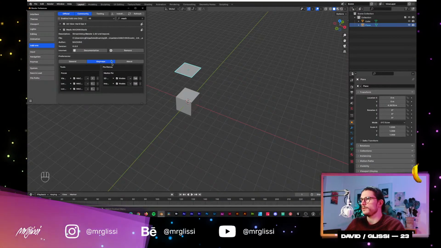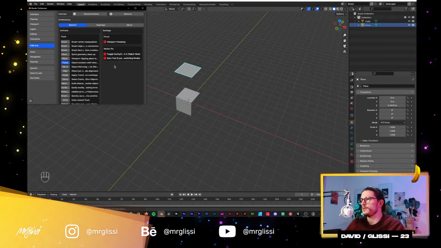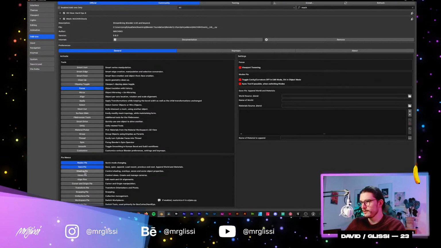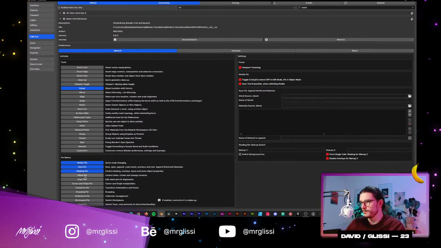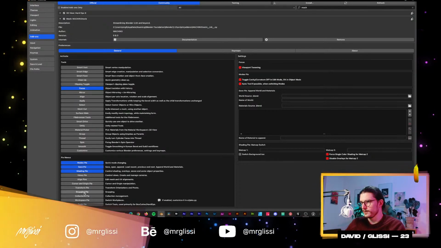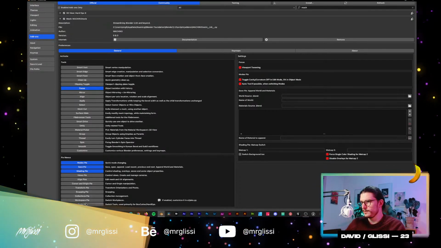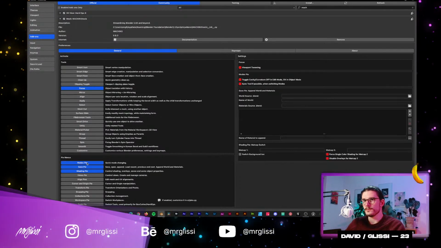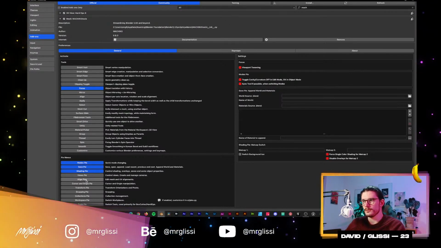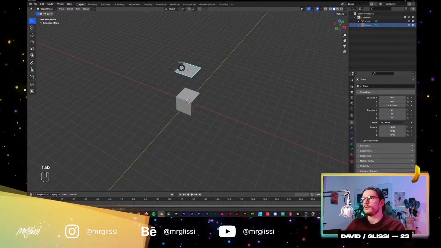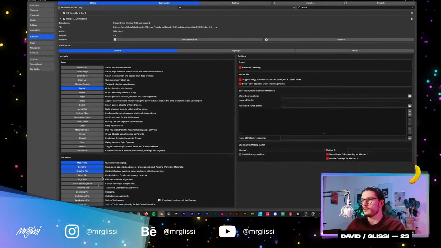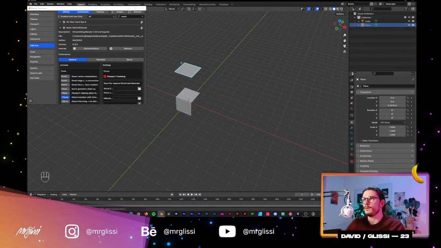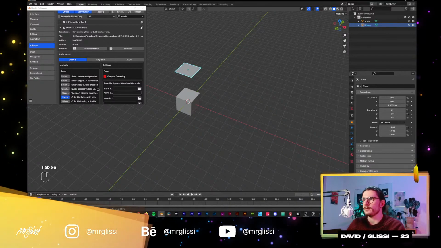Should be one in here somewhere. That's horribly small. Save pies, great. Shading pie. Tools, no, modes. It should be this one. Or not. Views, lines, modes. It doesn't do anything. Okay, now it does nothing.